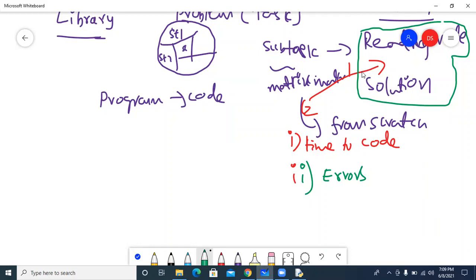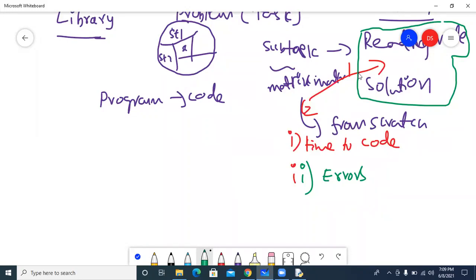So time to write code is nothing, because I have to just use it. Second thing is, there is no possibility of error if it is a library function. And third thing is, it is written by experts, and they use the resources to the maximum possible efficiency.